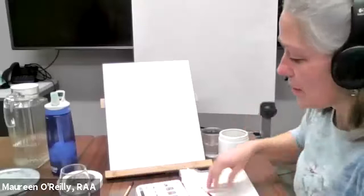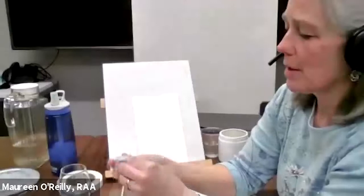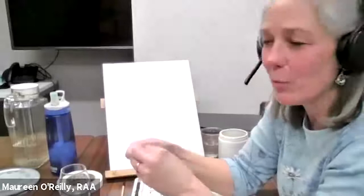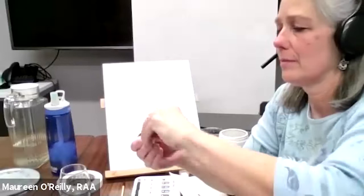So next is going to be your paints. Or no, let's undo the eraser. Okay, you may be wondering why a special little eraser in a watercolor kit, but this is a good eraser because it's also impossible to get open. When you're doing watercolor paper, if you use regular pencil and you try to erase things with a pink eraser, sometimes it will leave pink on the paper and you don't want that to happen. So everybody get through this childproof packaging. Holy moly. Everybody borrow a four-year-old to get into the package for you.